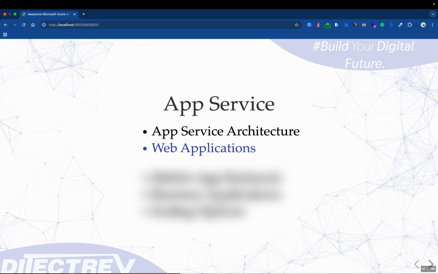You can of course have, as I mentioned, web applications, but not only HTML, CSS, JavaScript or frameworks, not only static web applications, but also backend for the applications, like especially API services. So API services are services from which the front end is getting data from the backend, and databases like SQL database, Cosmos DB.